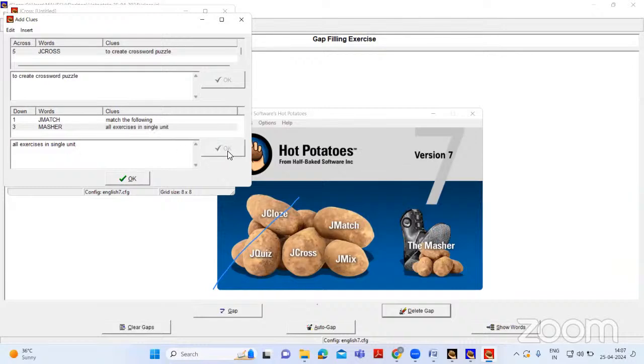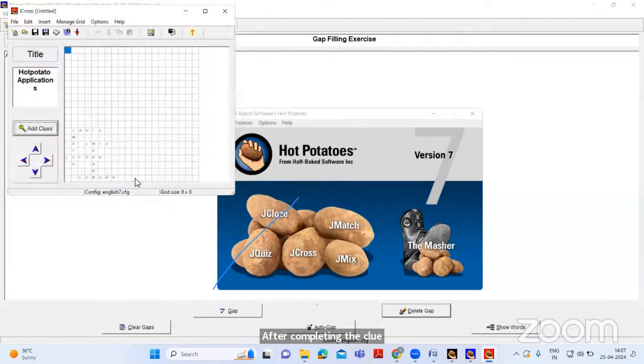Again, click on OK. After completing the clue, the last option, again there is an OK. Done up to this part.